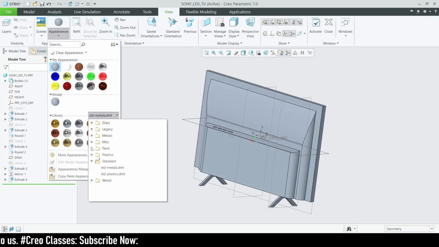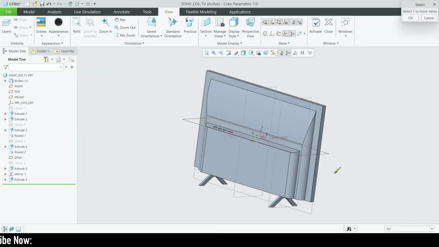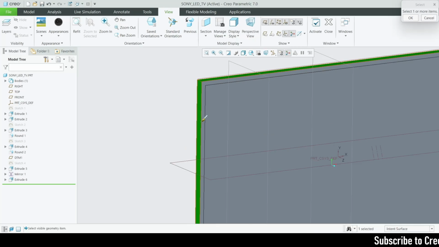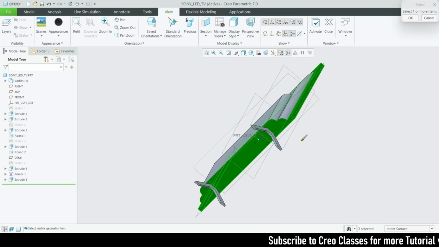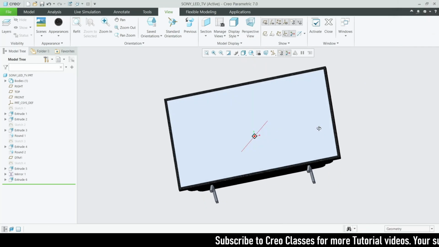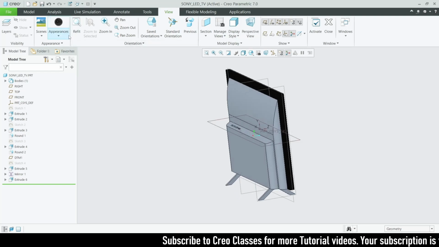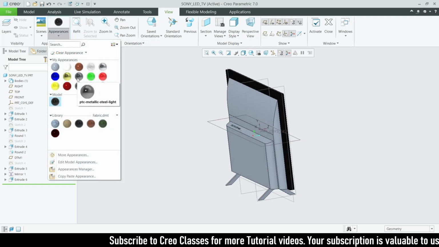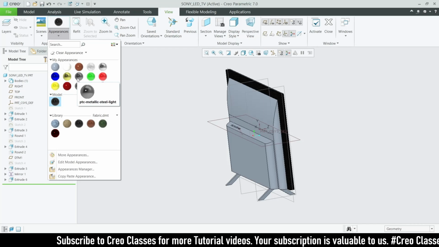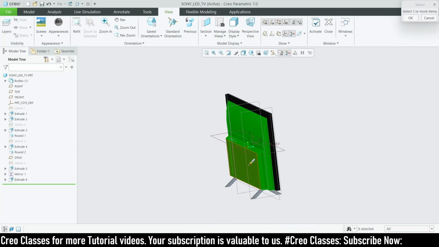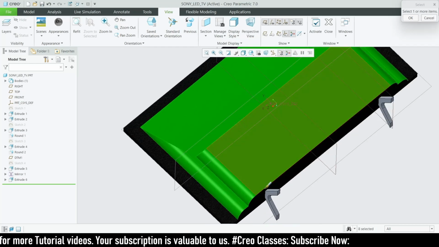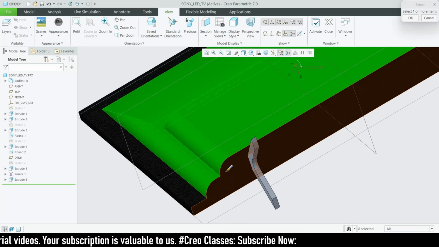I don't want to spend much time on this, so we can directly go for the fabricated for the front surface, the backside, and the bottom, which will change automatically. Next, I just want to give the metallic steel light for all of these, and this will be the same color.